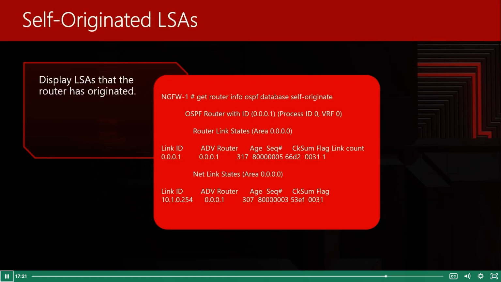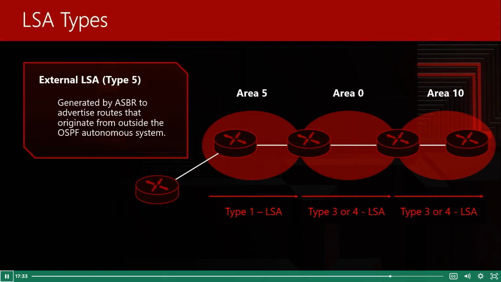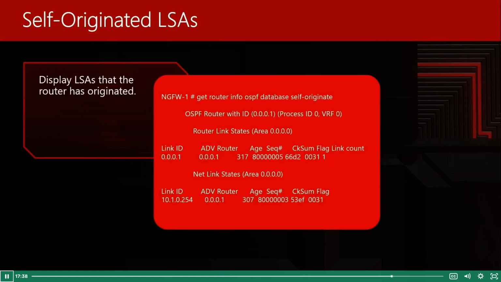We can see the LSA information that we are generating and exchanging on the router with the get router info ospf database self-originate command. Those are actually not the ones we receive. With this command, we're going to see the different LSA types that the router is advertising.